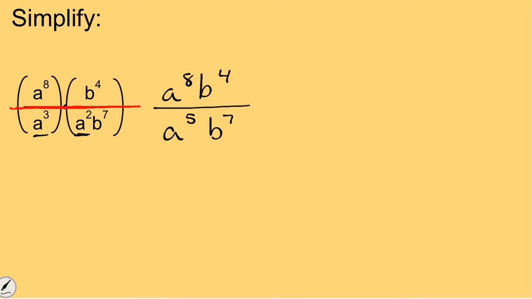Now that I've got everything put together, now I'm going to simplify. I'm going to cancel out. So a to the 5th and a to the 8th here, I'm going to cancel out these 5. There were 3 left over on the top. The b's, 4 will cancel, so these 4 would be gone. 4 canceling from here would leave me with 3 left over. So what's left on the top? A to the 3rd. That's it. What's left on the bottom? Well, this canceled out. I'm left with b to the 3rd.